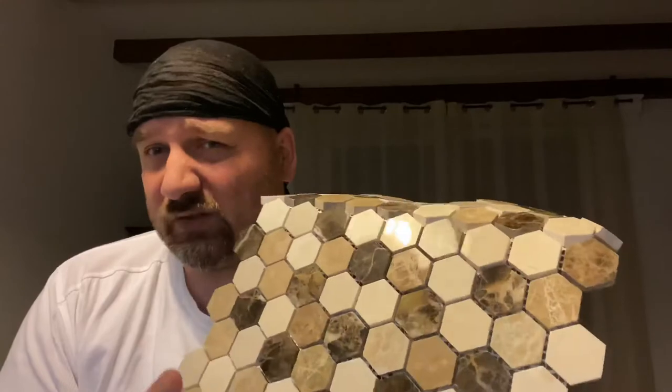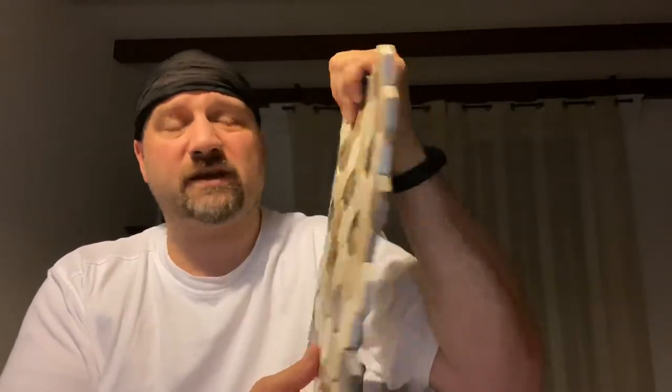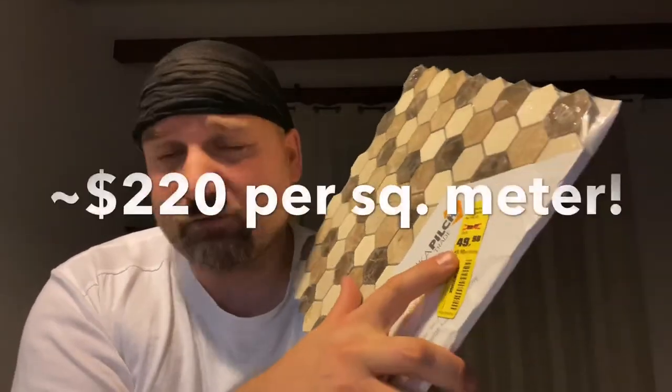I thought it would be really nice to have hex tiles. The problem with hex tiles is they're expensive as hell. I do have a sheet like this which I bought for trial — this is natural stone, nice hex pattern or honeycomb pattern as some say. Regular price 83 Polish zloty, so that's 20 bucks — not per square meter, for one single sheet like this. They are on sale right now for 49.98, just a bit cheaper, but fortunately I stuck this under the price reader and it turned out they're at the same price as the cheap pool tiles. And this is real marble, so I bought everything that was on the sale rack.